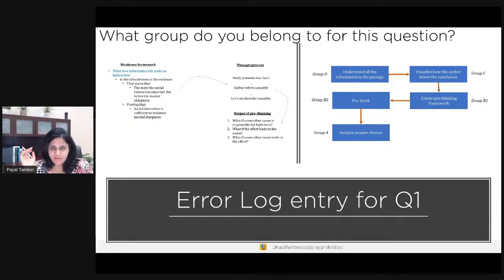B2, Group C. Okay. All right, good. So now do you guys understand how you have to do strategic review? After I do the second question, I'm going to tell you what the corrective action for each of these groups should be. But I do want us to get some more group information first.